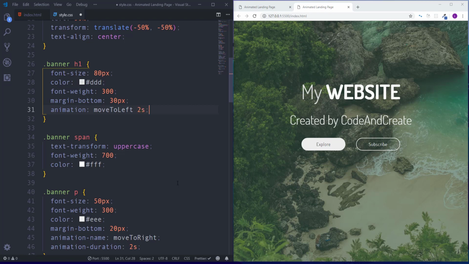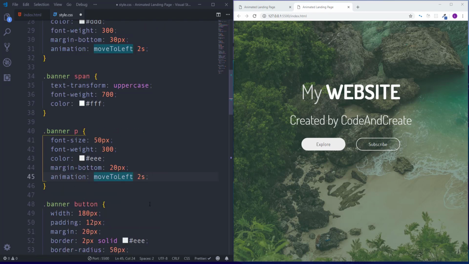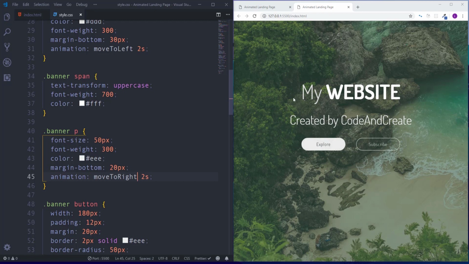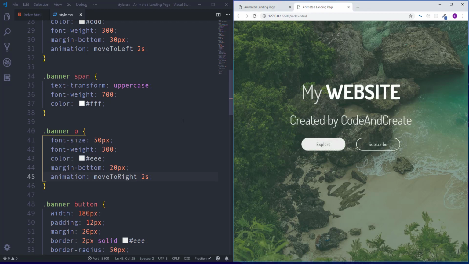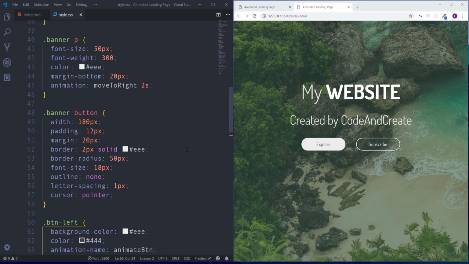Let's copy this line and paste it for paragraph. Change name, we need here move to right. Let's save, and you see that everything works in the exact same way. Alright, actually I'm not going to change properties for buttons. I think you see clearly how it works, so you can do it on your own.